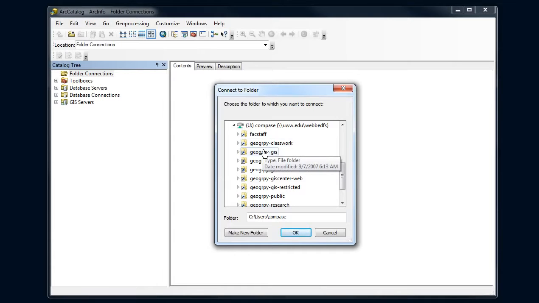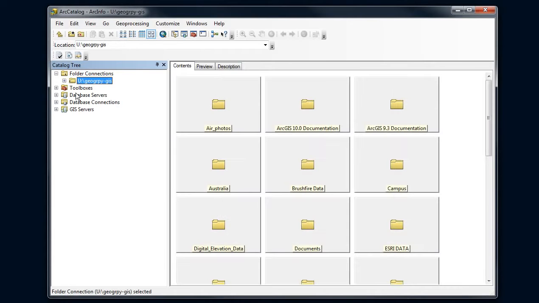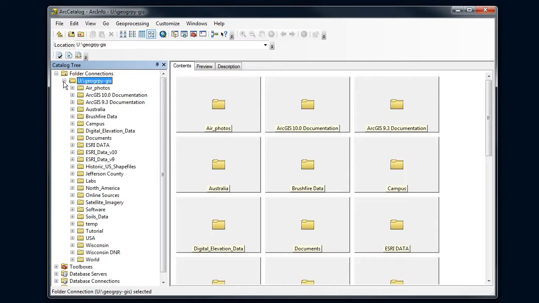The Geography GIS is the folder that contains our data library. So that's like the library down on campus for books. This is our GIS data library. So you're going to be connected to that a lot. Stuff you do for labs, your project work, that's all going to end up in this Geography 370 folder. So let's start off by connecting to the Geography GIS. Click on that, say OK, and now I actually see something over here in the folder connections. Open the little tree up, and I see all the subfolders that I've got here.